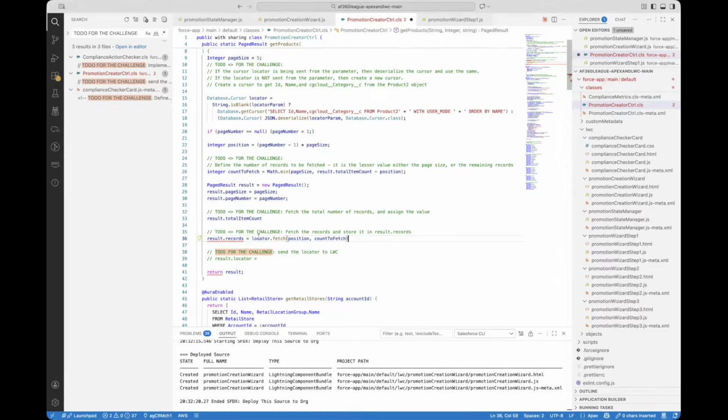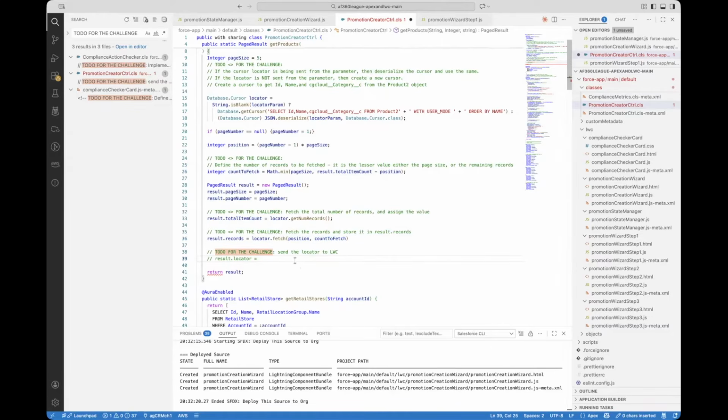And to get the number, we can have a function getNumberCount. Yes, we need to use this to get the total item count for the cursor, and the other to fetch the records within the range from the starting position to n number of records.